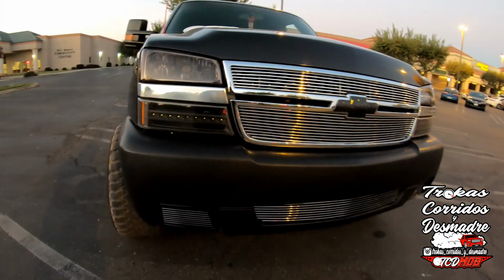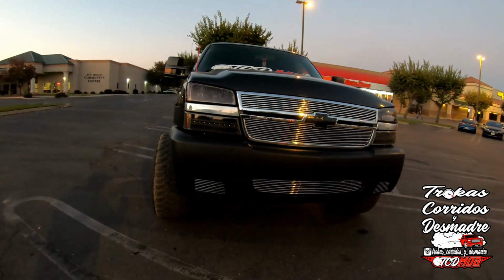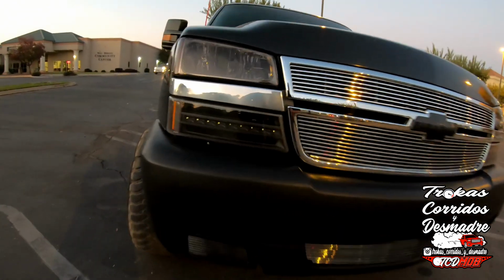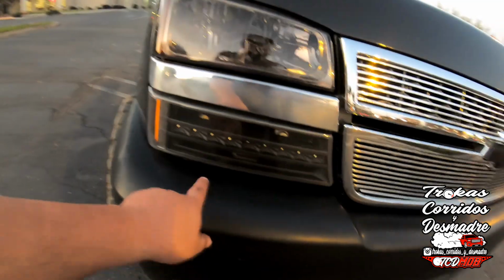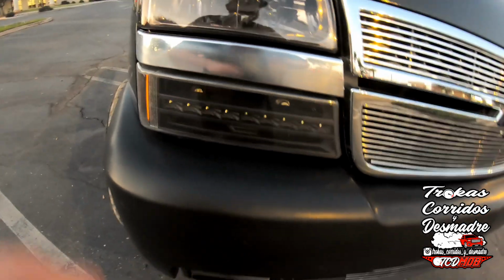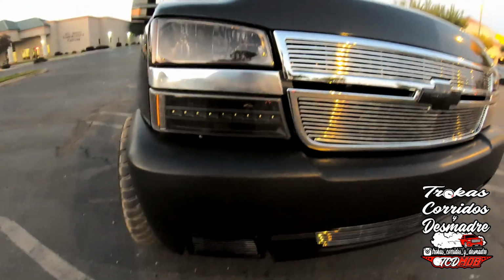Ultimately, I love the way it looks. I can't wait to see it painted. One thing I'm gonna do is get another set of those plastics that go in there, because you can really see them. So what I'm gonna do is just make a little slot like this on the inside, and then slide the plastic piece inside. That way that whole back piece is covered all the way through, and the bolts are behind that, so you can't even see the bolts.